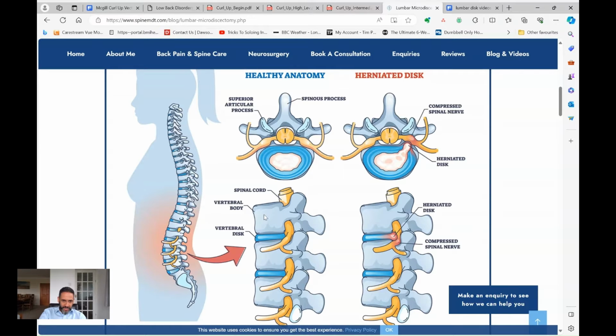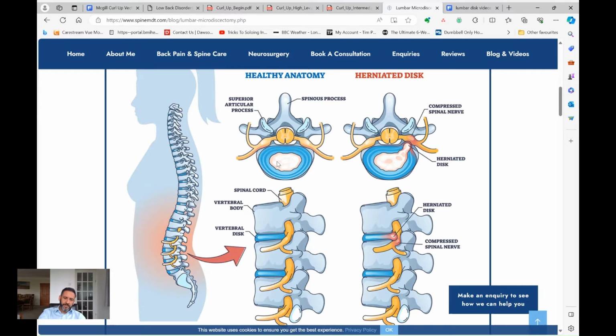The bones themselves are then cushioned by the discs. That's what the discs are. They're cushions that sit between the two bones that allow a couple of degrees of movement at each level and a bit of shock absorption. The way to think of a disc is they're made of two components broadly. A squishy central component called the nucleus, which is made of a special type of collagen, a sort of fibrous material that's a bit squishy and bouncy, and then that's surrounded by a thicker outer material that helps keep it in place, helps it do its job.